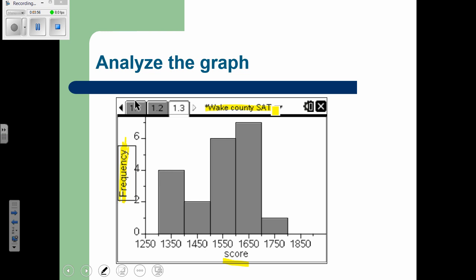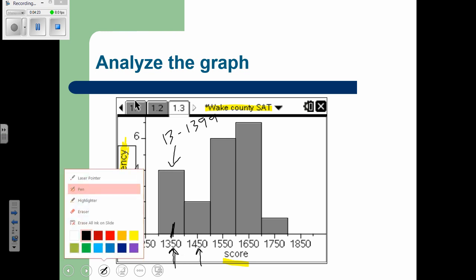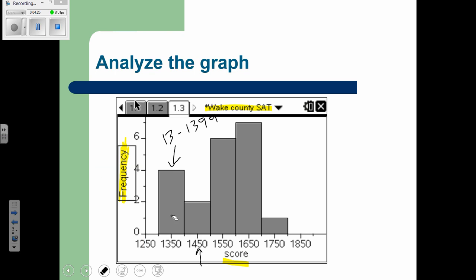But one thing I do want to point out, as you can see right here in the middle of all of these bins, they're putting the value that's in the middle of the bin. So this particular box is everything from 1300 to 1399. But if you notice, the tick mark's in the middle of the box, and so they put the value that was right in the middle of 1300 and 1400, 1350. That's one particular way to set up your histogram.